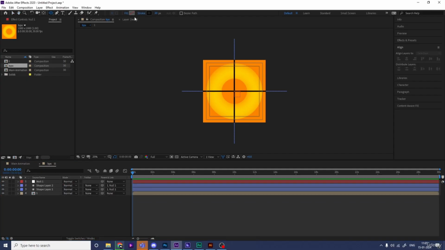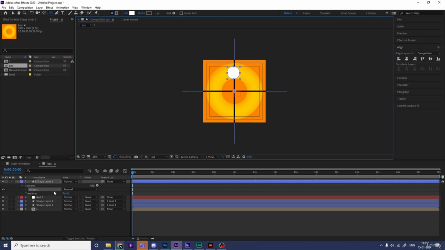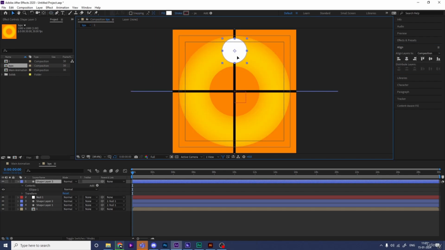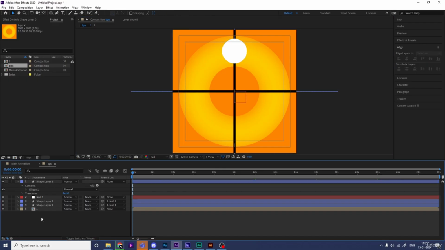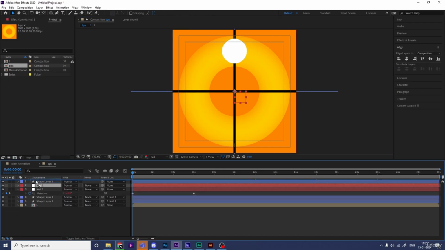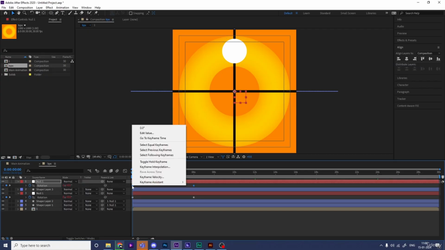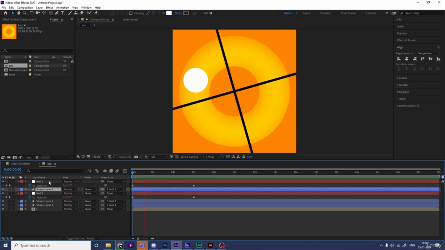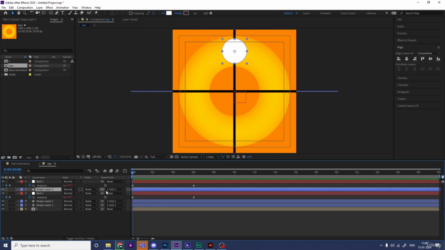Now select the ellipse and we are going to choose white color, and let's delete the stroke, and I'm going to move this one over here. Select this, press Ctrl Alt Home, go to the align tab, align it horizontally. Let's make this fit, and let's move this over here like this. Okay, now select this null object, hit Ctrl D, let's bring this at the top, then hit U. Select those keyframes, right click, keyframe assistant, and choose time reverse keyframes. Now select the shape layer and then make it a parent with this null. Okay, so we will get this animation in opposite direction like this.